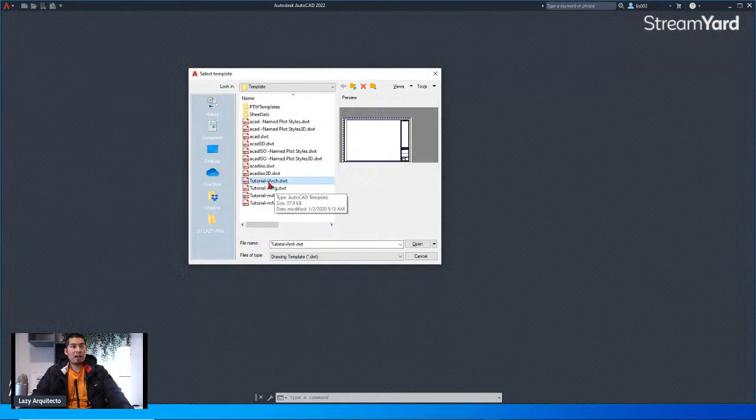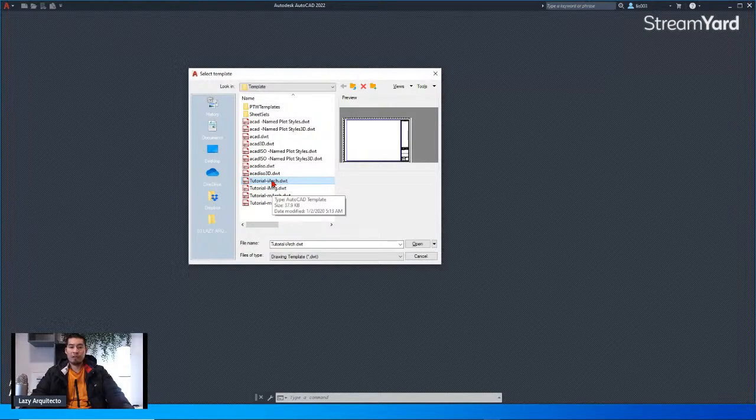The first is an architecture template in imperial units. The next one is a mechanical template in imperial units. The next one is an architectural template in metric. And then finally here is mechanical but in metric. So for this tutorial, we're gonna use the imperial architecture.